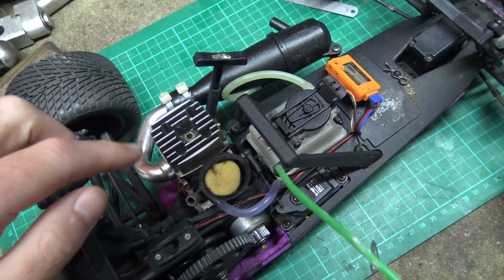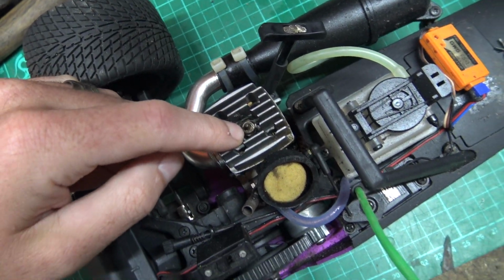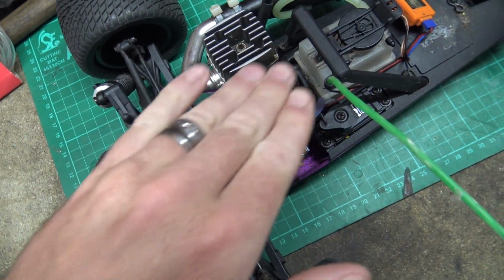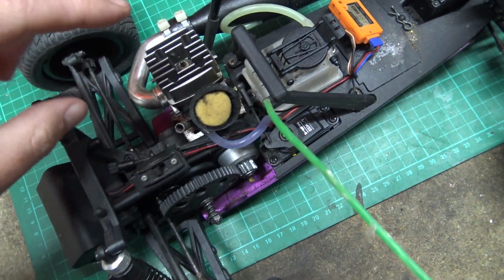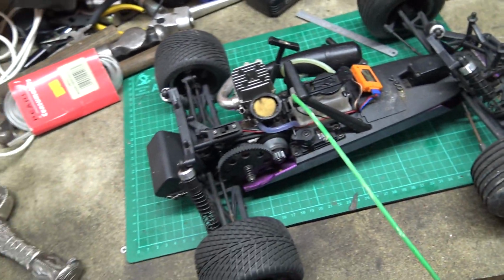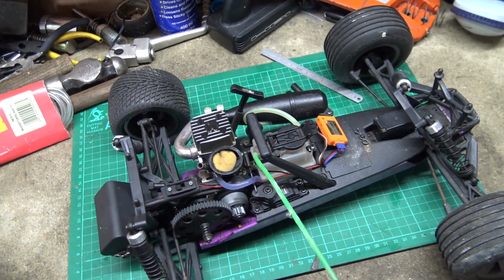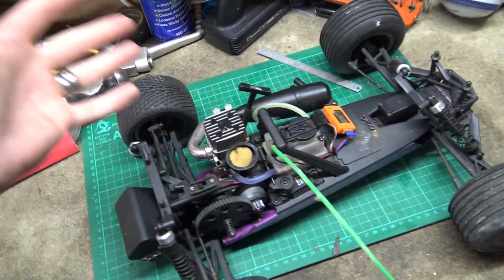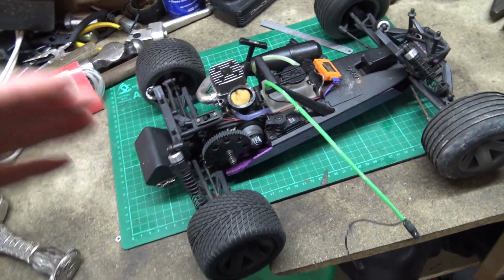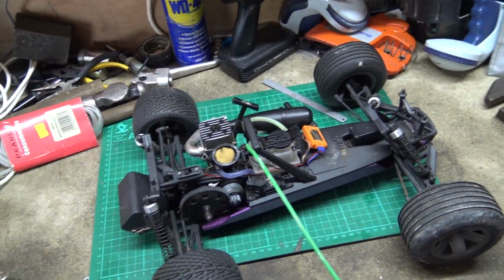So I think we've got that clear now. The same goes if you take the glow plug out and put the fuel straight in that hole there. It bypasses the carburetor altogether, as I'm sure you can imagine. Put the glow plug in, put it over, obviously with the starter on it, and there's no reason why it won't start then, unless you've got no compression and no glow plug. But as long as all that's good, it will start, and that gives you a base. You know that it runs.